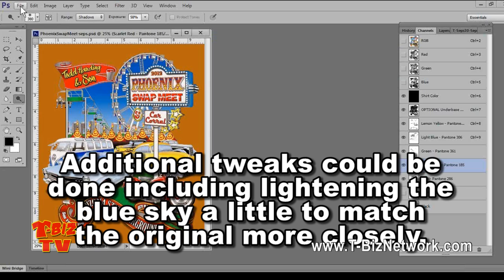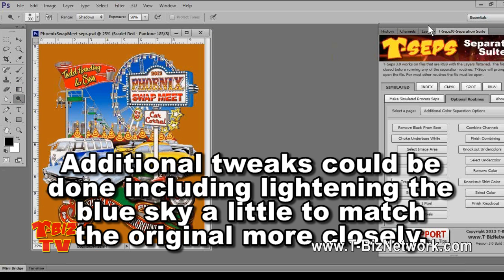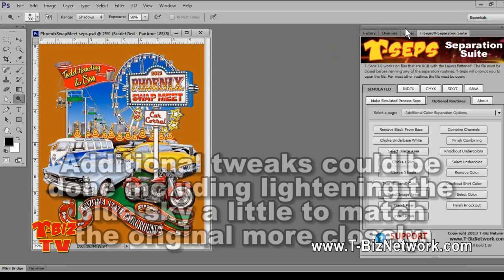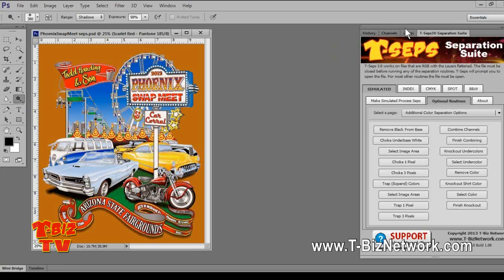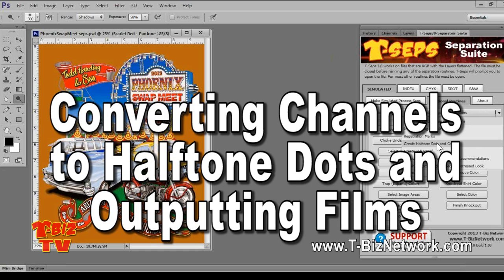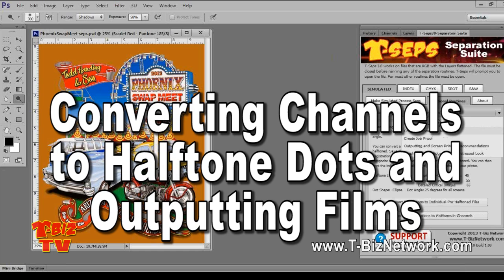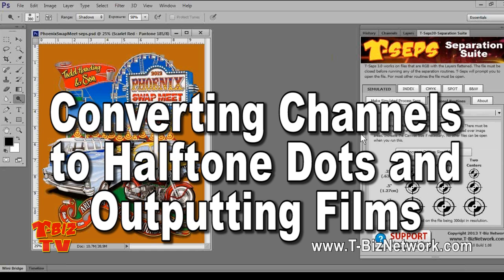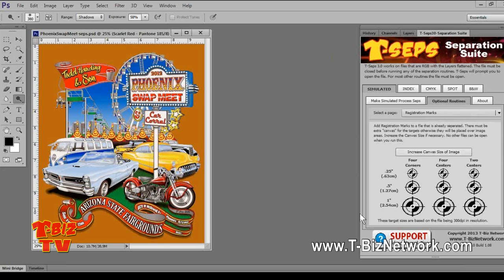Let's save this. Now, if you are printing to a rip, like T-rip, Photoshop CS6, if you're a normal user of the program, you know that there's no longer a screen button. You're going to actually convert the file to halftone dots. Before doing that, you want to add registration marks. And I've given you a lot of different options. These are obviously bigger than the Photoshop marks, other than the small 1/4 inch marks, which are not much bigger than the Photoshop marks. This routine is all automated.